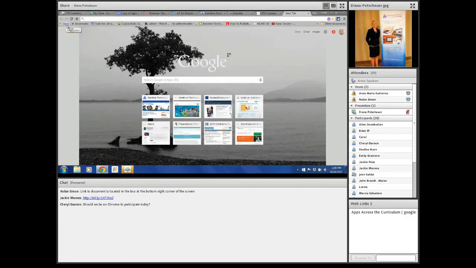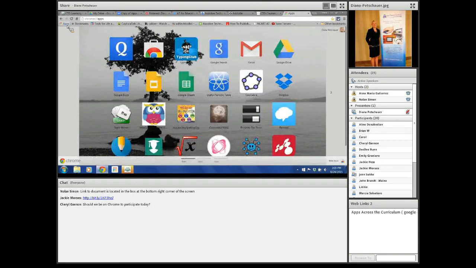So once you've downloaded the Chrome browser, this icon will be available on the screen when you open up a new window, and you want to click on that little square of squares or that little waffle of squares. This now brings me to my main page of several apps. You will not have all of these downloaded yet, though you may end up downloading them by the end of the training or later as you are trying them out yourself.